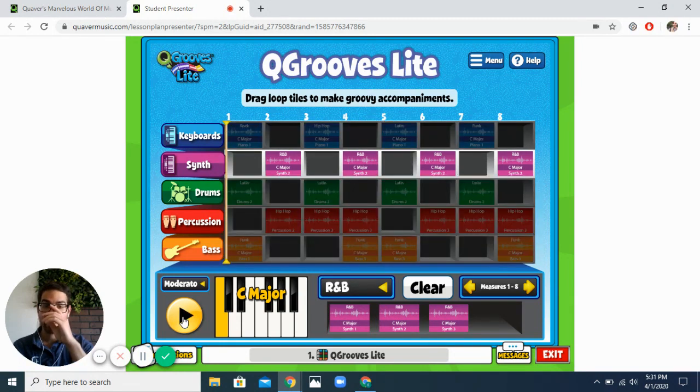Okay, so once you've decided and you've made up your mind that that's what you like, it's time to submit the assignment. So go to menu on the top right, and you notice you have a couple of options. You have a new option, which if you click on that, it's going to erase what you've been working on and open a brand new assignment. You can do open if you've saved one before. You can save your assignment. You can submit. You can make it an MP3, or you can download it. What we're actually just going to be worrying about right now is submit. If you're finished with your assignment, you can press submit, and it'll automatically be sent to me.